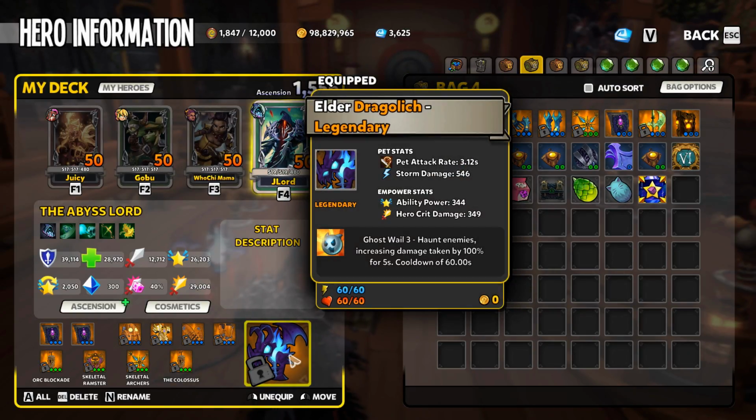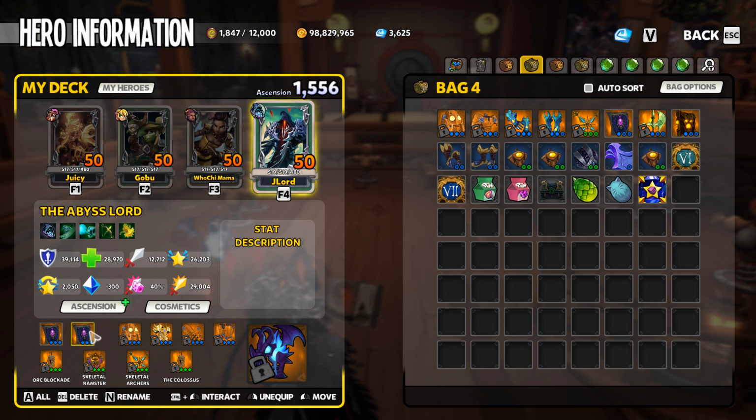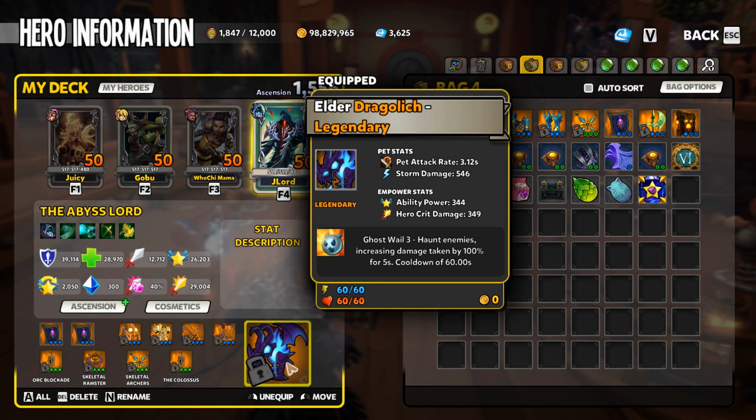Now, I roll with ability power, hero crit, but of course we know that empower stats are really insignificant compared to the kind of numbers we're just getting on our gear. So although I do always re-roll my pet to the correct stats, or the stats that I'm looking for, it's not really crucial. All you're really going to want is Drago and its default ability.